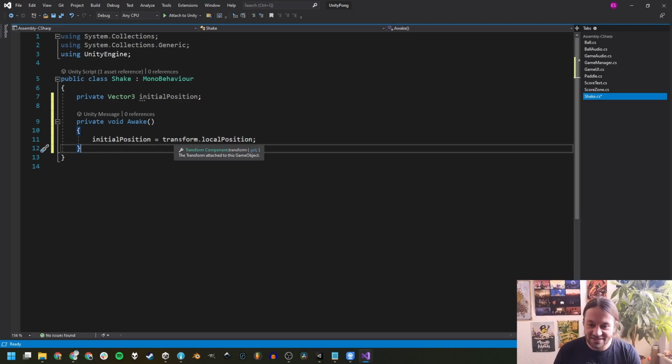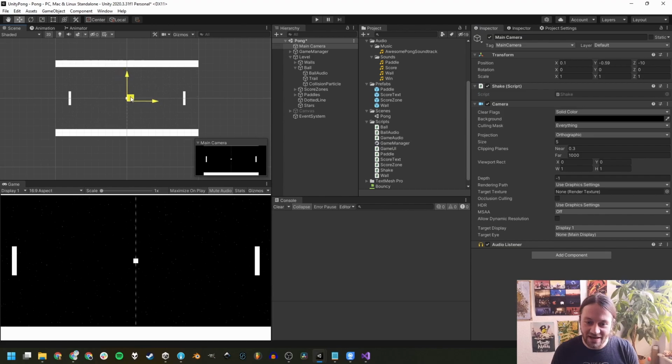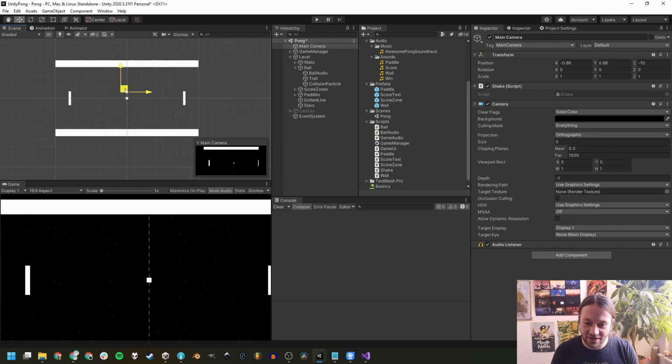The first thing we want to do is store the initial position of our camera, and this is its transform.localPosition. Let me explain this real quick. Back inside Unity, say we want the screen shake to go over a certain duration, like 1 second. We shake for 1 second, but after half a second, when our camera is here, a new shake begins, and the camera doesn't know its original position.